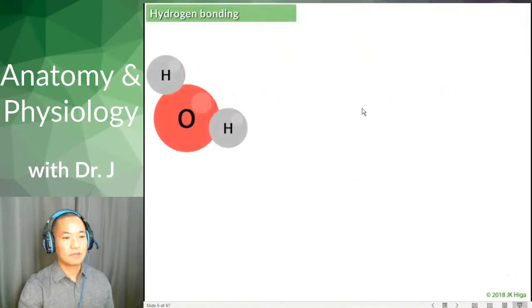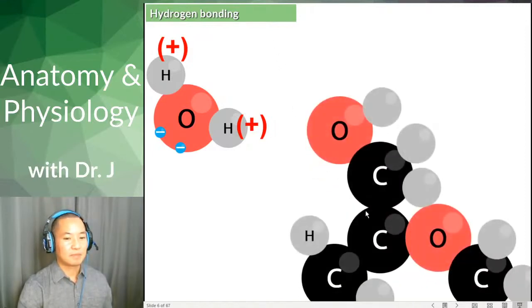All right, so here we have water again, a classic example with hydrogen bonding. Water is a polar covalent molecule. Why? Because it has unequal sharing of electrons. Therefore, the hydrogens in water tend to be partially positive. And here we have part of a glucose molecule. As you can see, there are many carbons and many hydrogen and oxygen atoms. Within glucose itself, we have a polar covalent bond.